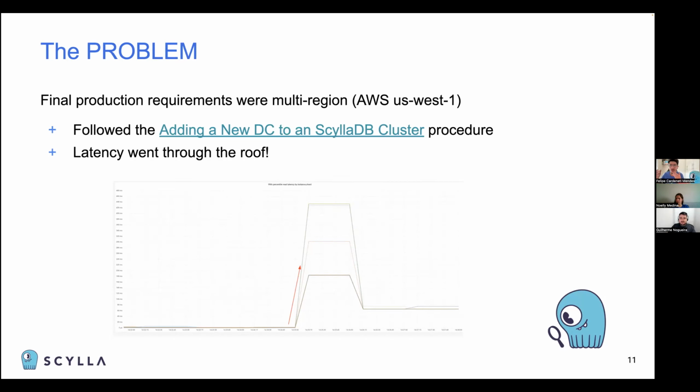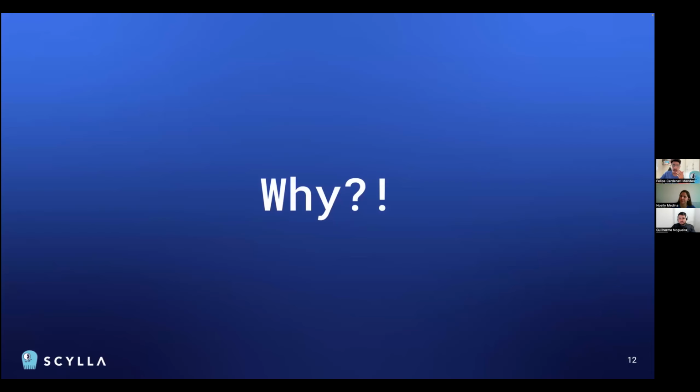As soon as the new region started serving traffic, we realized that their latencies went through the roof, beyond their requirements. So in the monitoring metrics we are sharing, we can see their latencies spiking beyond 400 milliseconds until it eventually stabilizes and goes down, but remains at around 60 to 80 milliseconds. So this is definitely not the numbers we were expecting to see.